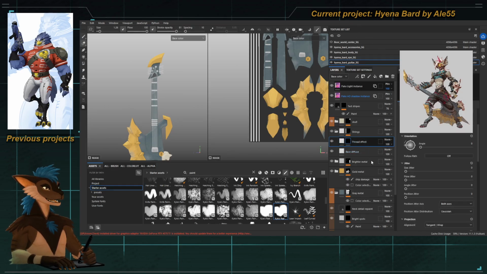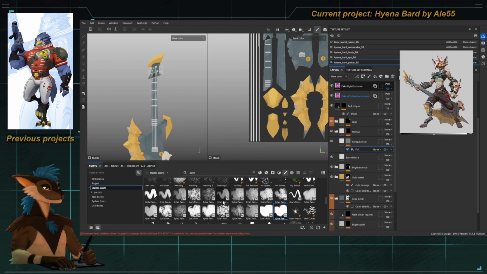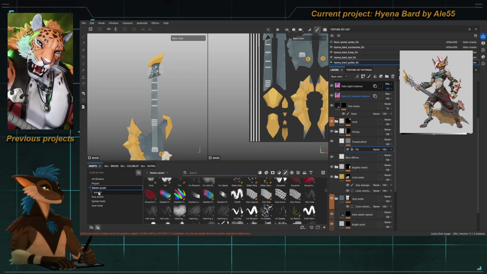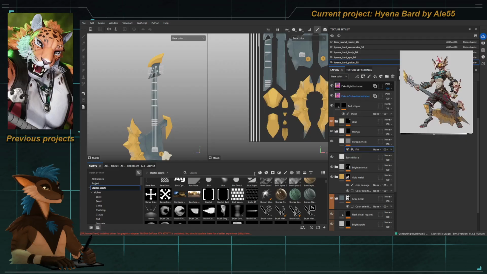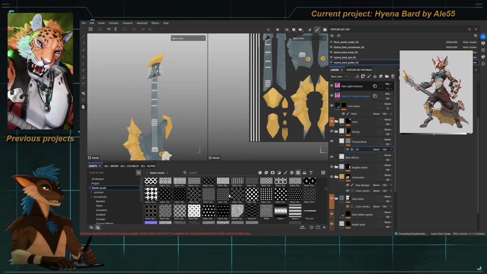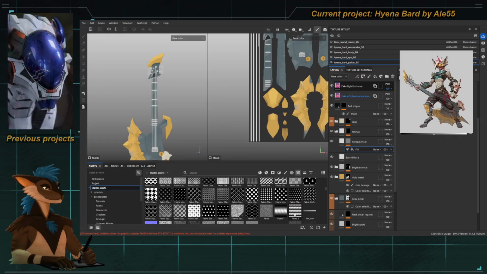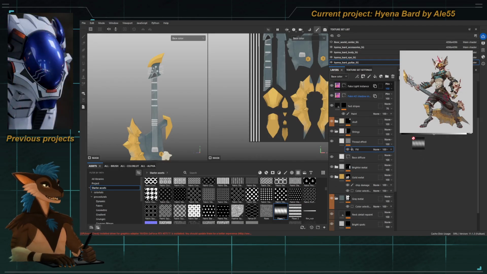Black mask, give it a fill. This texture, most likely, yeah, fibers here. I want to see if this works.